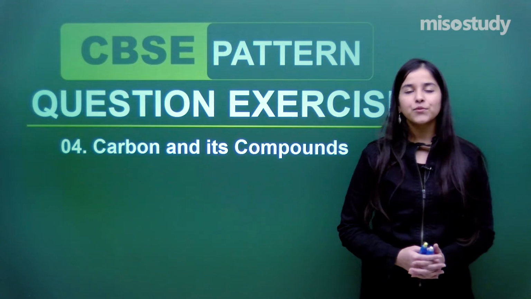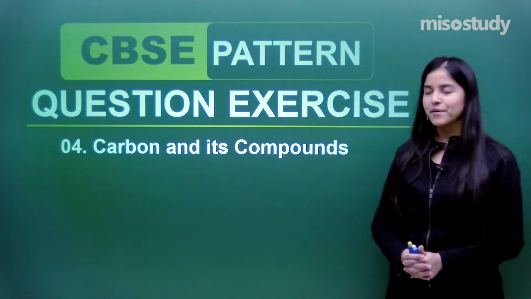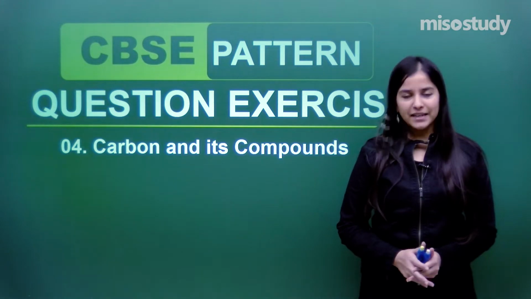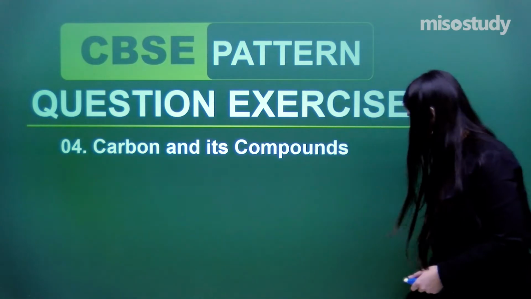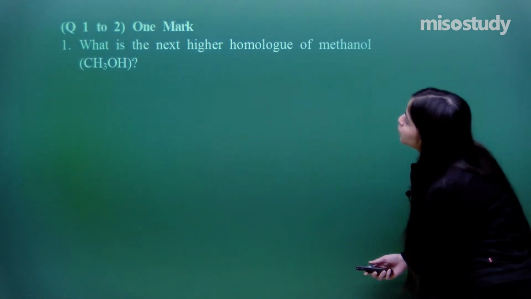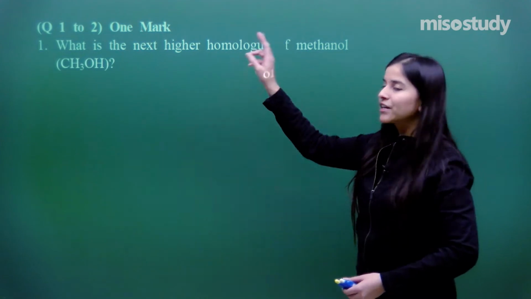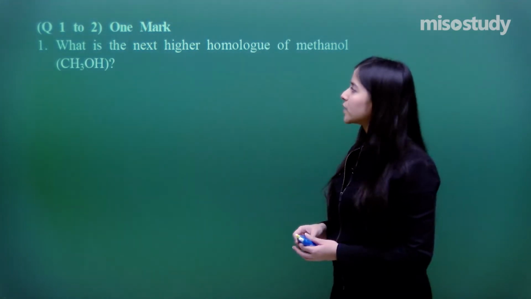So in this session we are going to discuss a set of 10 questions from the chapter carbon and its compounds. So be ready for it. Let's start with question number 1. It is going to be a 1 mark question, fine. As per the instruction, the second question is also for 1 mark.